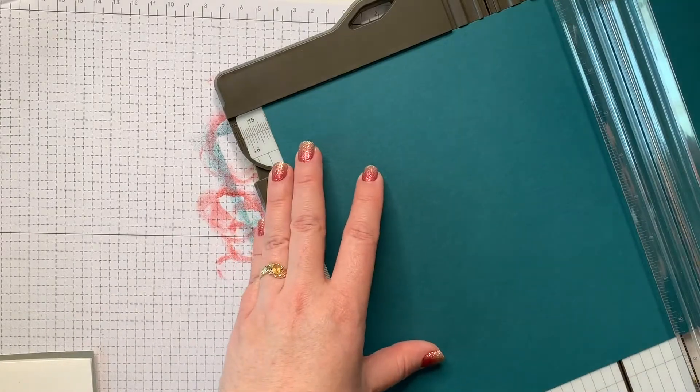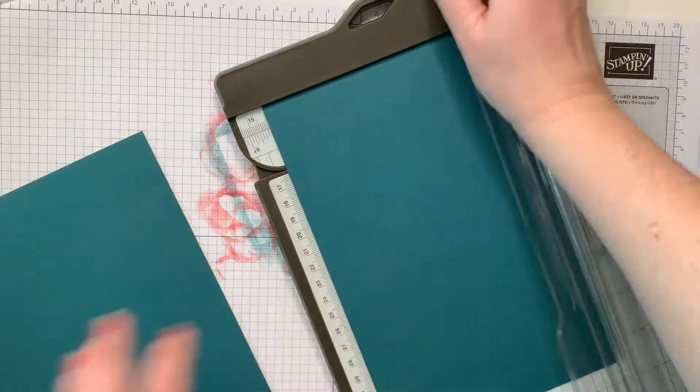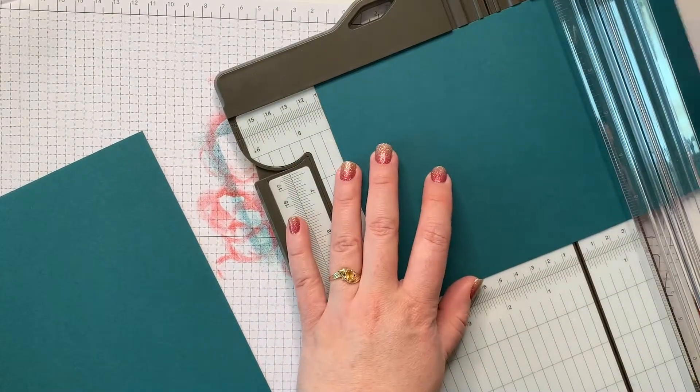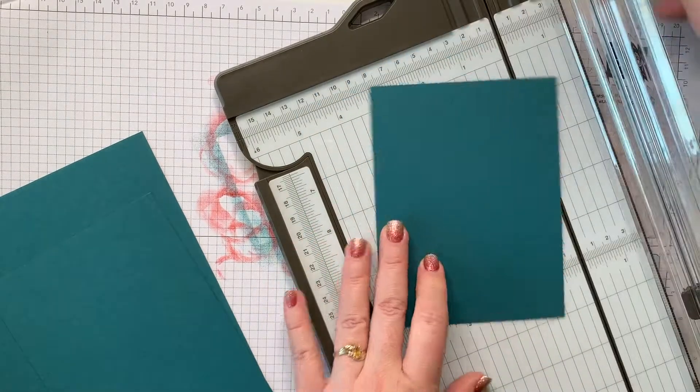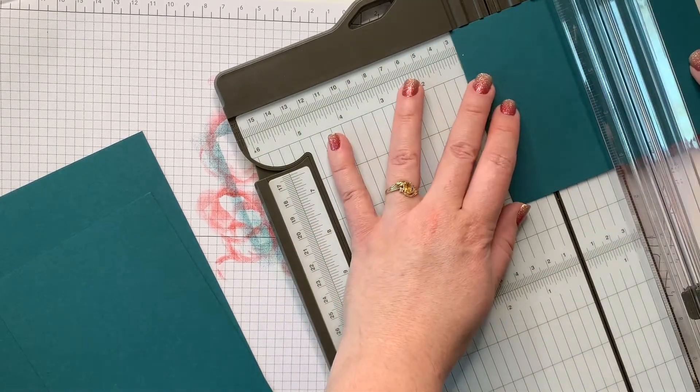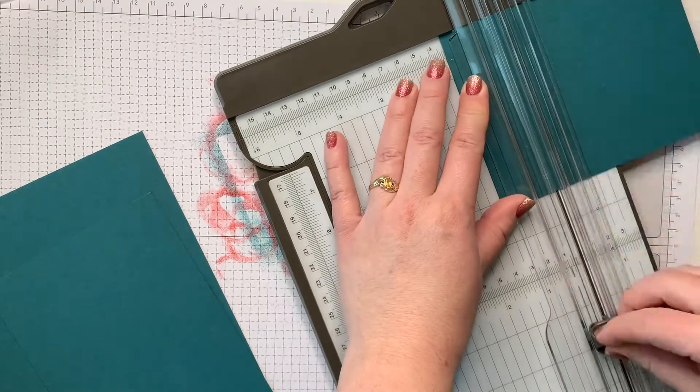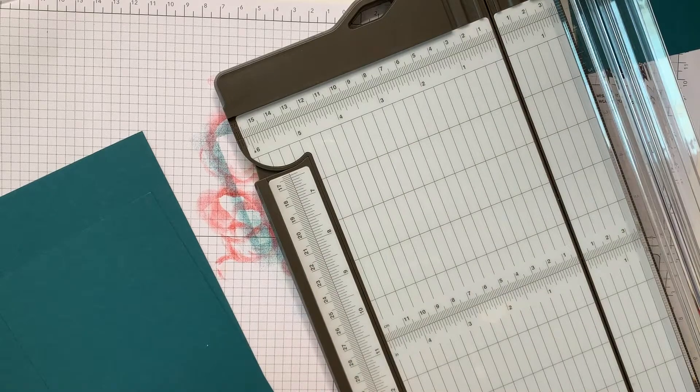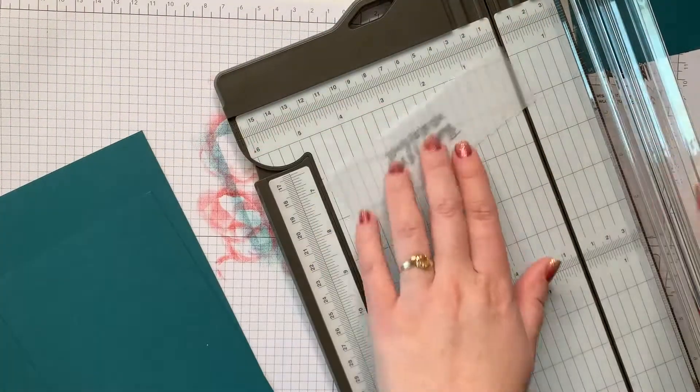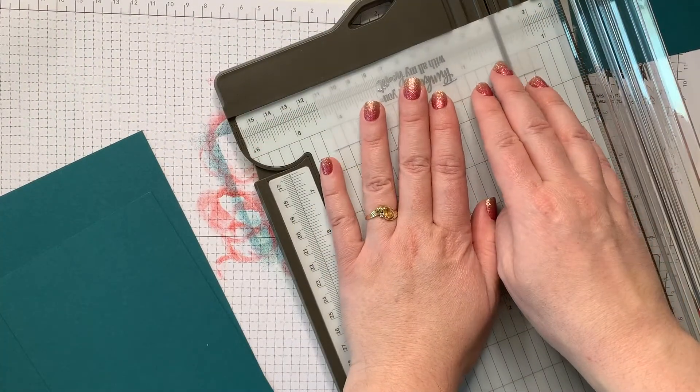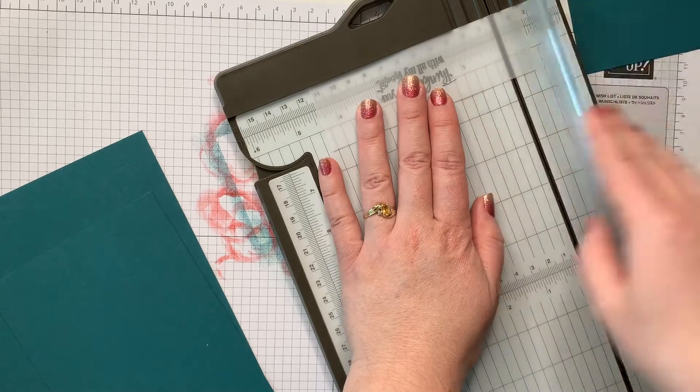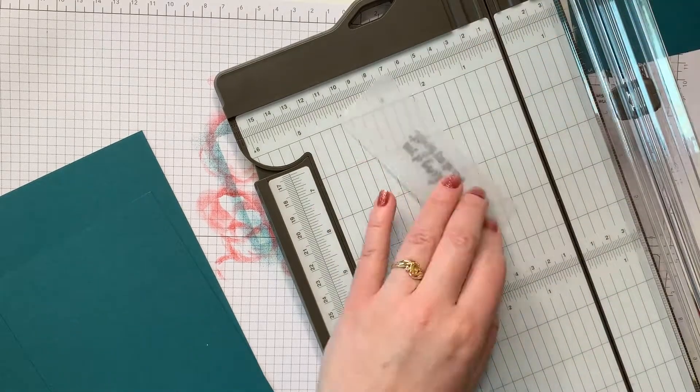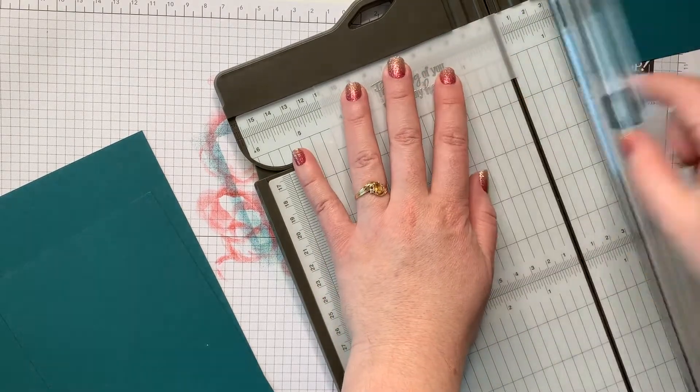And now I'm taking a piece of pretty peacock cardstock. I'm cutting a few different pieces. I'm going to cut a card base, a card mat, and then a small strip to go onto one of my cards. This small strip is going to go underneath the piece of vellum that I heat embossed with my sentiment earlier. I'm just trimming down the vellum now so that it fits exactly across my card front.